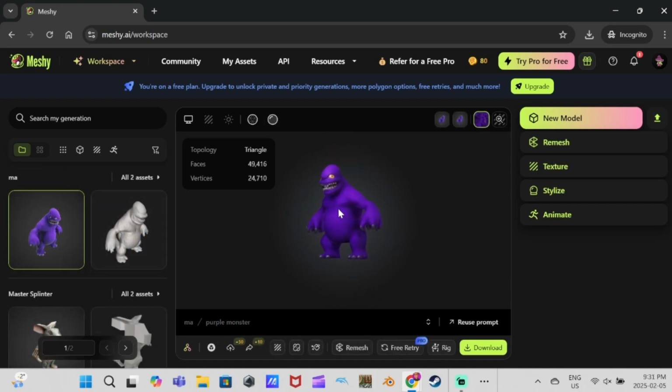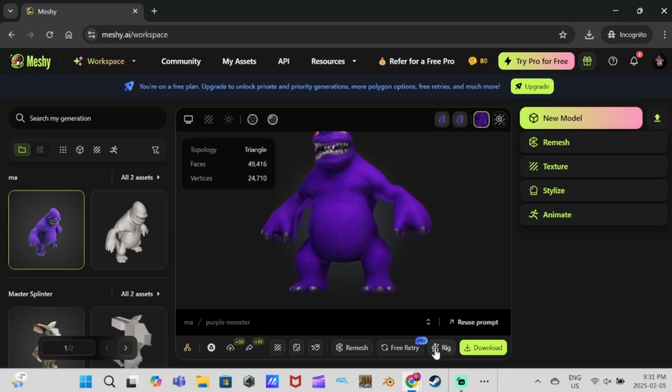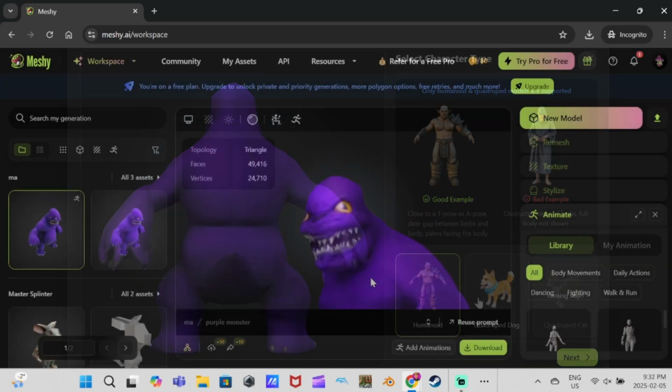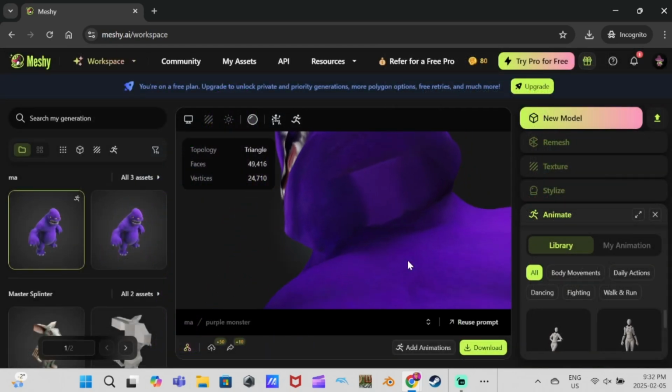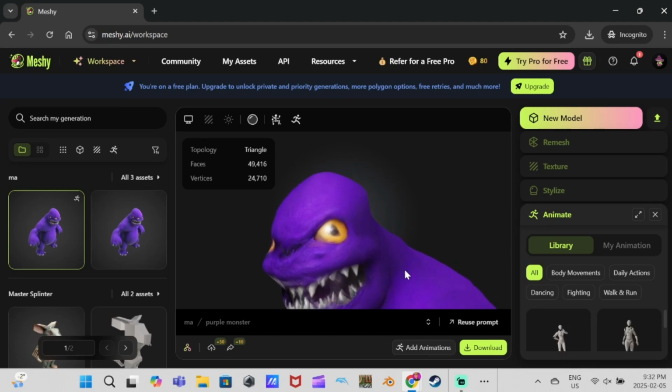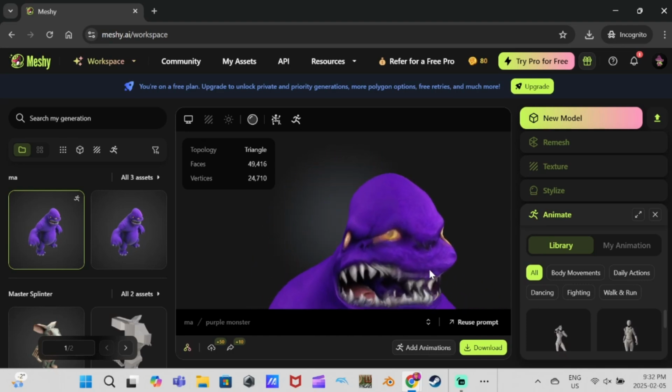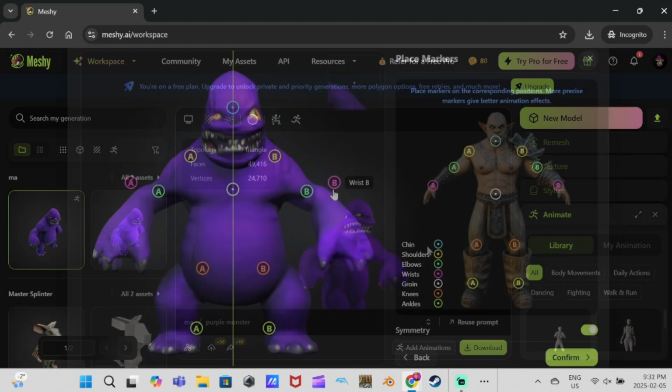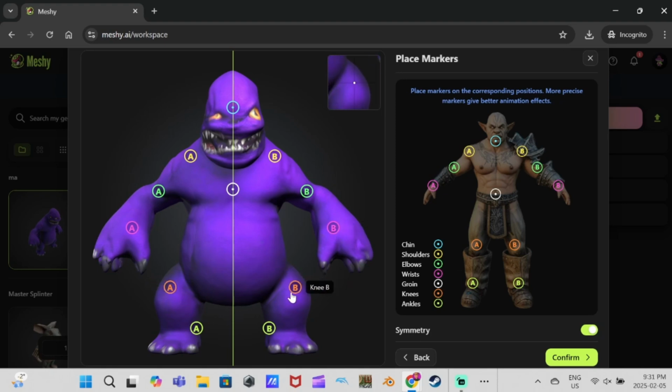Okay, this is why I said stay tuned, because this monster turned out absolutely insane. It's so purple and so clean. It's saying, who you calling ugly, and everything in between. I'm into it. This monster was perfect for rigging because of the orientation of its limbs. It was just a quick little spin around. I dropped the joints on, and we were off to the races.